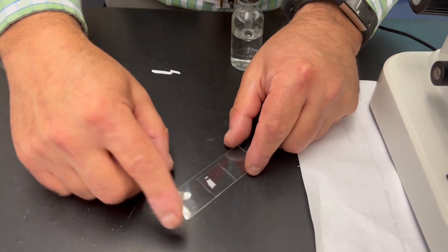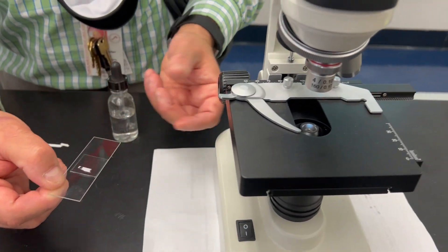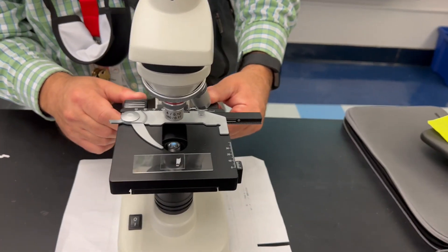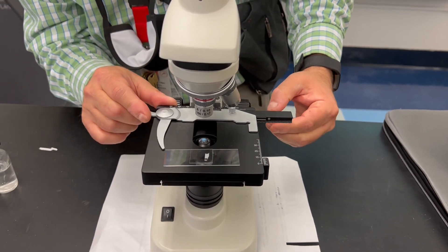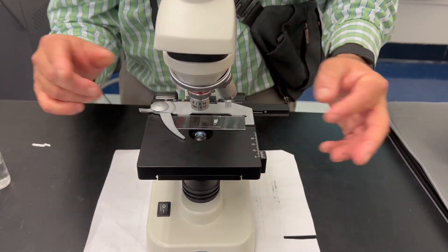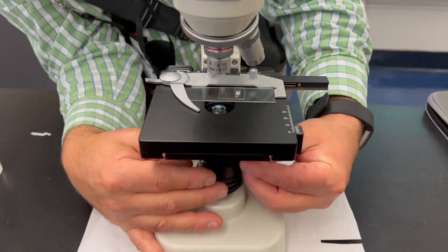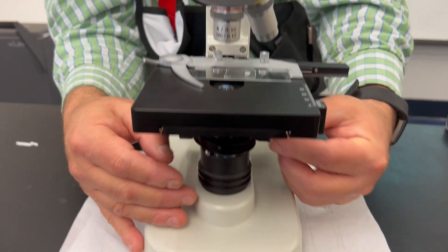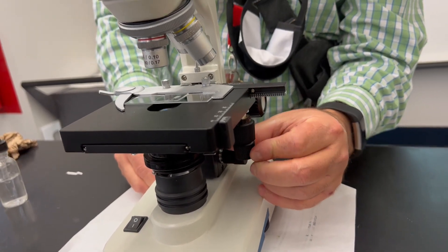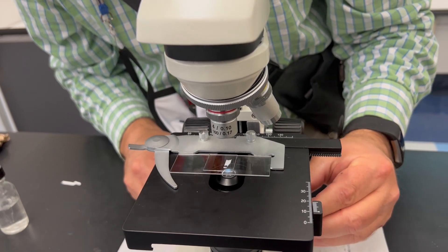I see the E — I want the lowercase E facing me. Now I'm going to place it onto the stage. I'm going to make sure the stage is moved all the way down using my coarse adjustment. I'm going to open up the stage clips, place the slide in, and secure it. Then I'm going to move the E above the light, using my iris diaphragm with the light at its brightest. I'll use my stage clip knobs to move the E over the hole in the light and eyeball it right in the center.